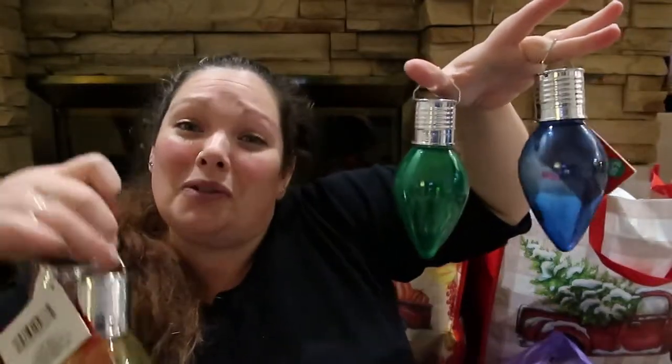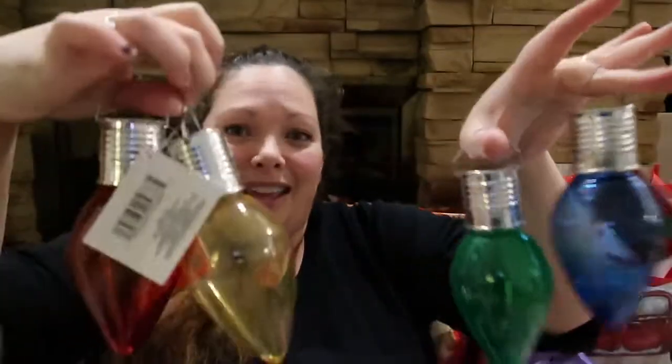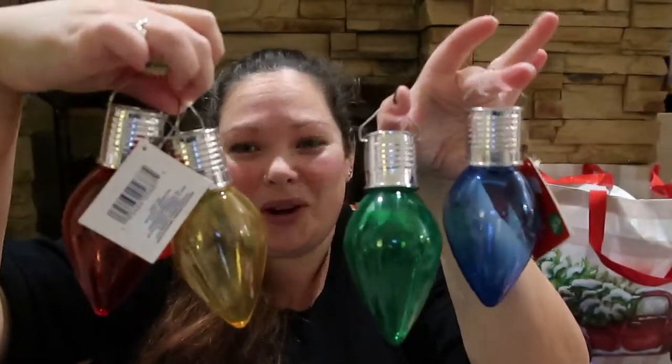Sorry, I'm pointing way up high to my mantle up there, but you guys can't see that. So I think they would look beautiful as a garland, kind of an oversized garland on a really big fireplace mantle, which is what I have. It's quite large. So I think that is something I could do if they don't light up very nicely, but I just wanted to grab them because I haven't seen these before.